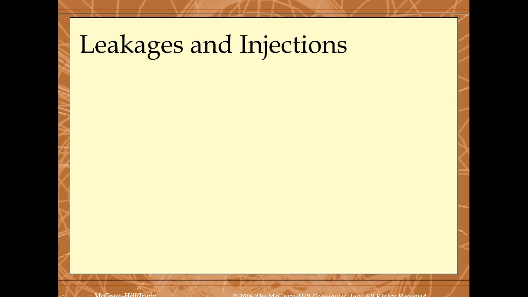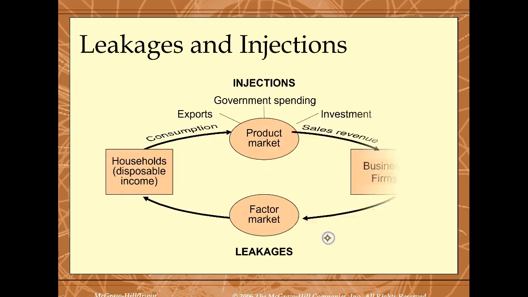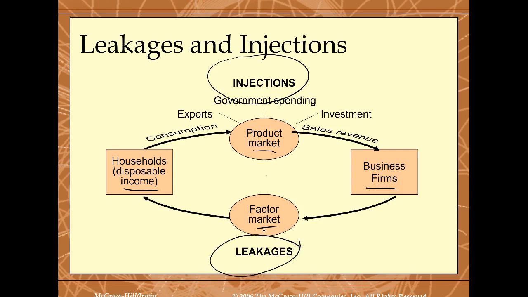So in the last video, we talked about how the economy can fluctuate in terms of activity when desired spending is different than actual spending on output. And we looked at the income circular flow, and we said, look, this is how the two market participants interact in two different markets, and there are injections into the income circular flow, and there are leakages in the income circular flow. And this is what causes economic activity to fluctuate.